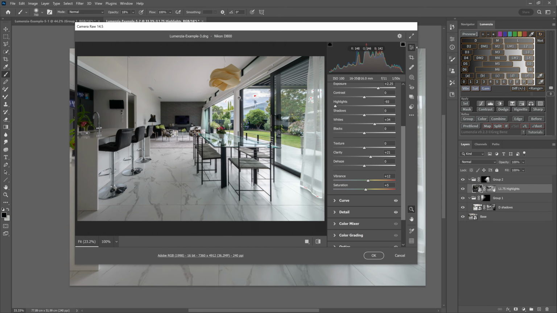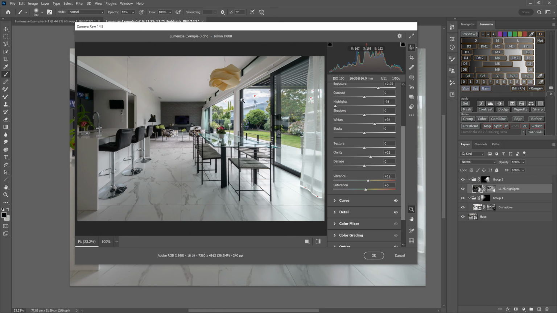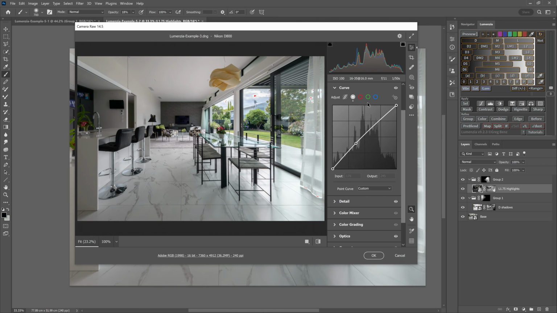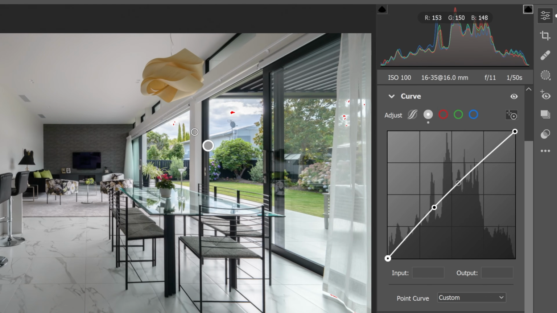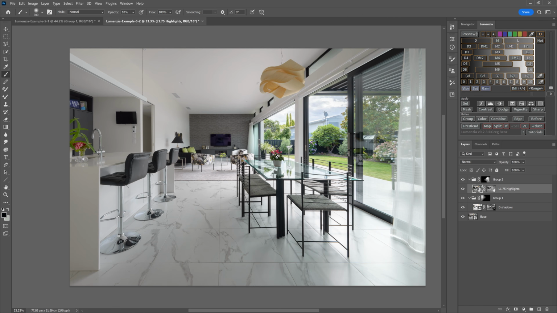be aware of is making sure that this interior area around here that went very muddy before is not going that way anymore. And another thing that we can do to take care of that is just come into the curve here, grab our little sampler tool here and just bring that over this interior bit here. And as I do that, you can see a little circle appear on the line of the curve, and that's indicating exactly where we need to brighten up if we want to bring up detail there. So I can just click and start taking that to the right, and that is going to brighten that area as well. So let's click OK and just look at that pop.